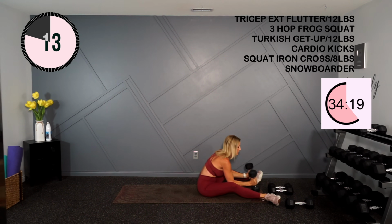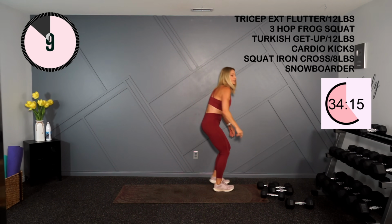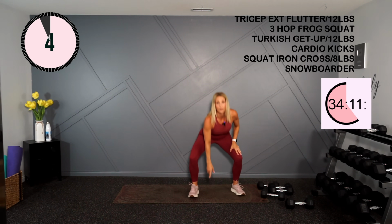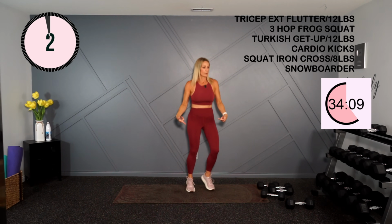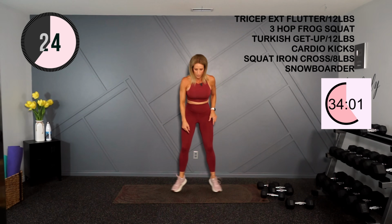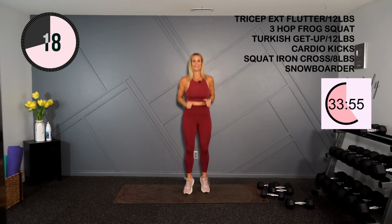Getting back up, you've got your three hop frog squat. You'll do three knees, boom, boom, boom, into that squat for low impact. Otherwise, three hops here, one, two, three, and drop. One, two, three, and drop. Really wide stance. Okay, so you can touch the ground if you can. Keep your back up, keep your chin up.